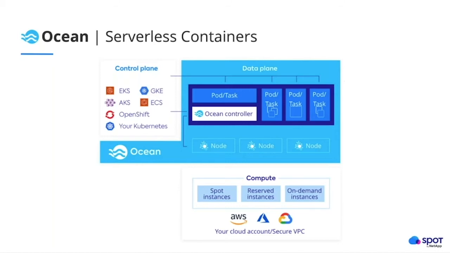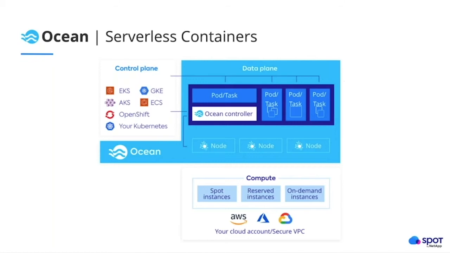However, where you're spending most of the money in a Kubernetes cluster, the area where you can run anywhere between a handful and thousands of nodes in your cluster, is the data plane. And this is where all the pods and tasks that you need to run in your system exist. This will be comprised of any number of virtual machines and any number of cores, ranging from the lowest numbers of 1s to 10s to thousands, and maybe even 10,000s of cores. On each of these VMs are where the pods get deployed to. And this is what the Ocean controller is watching.